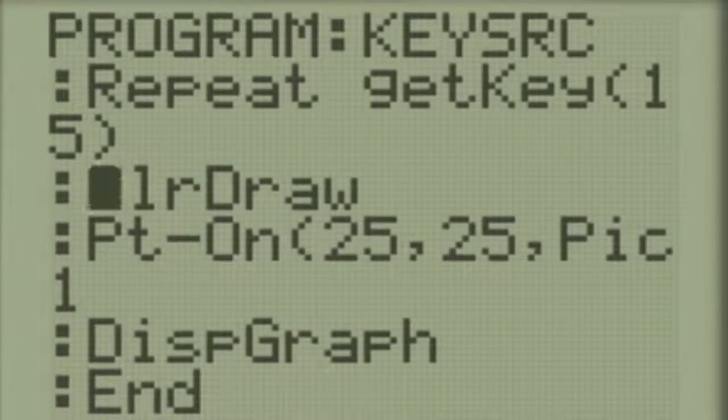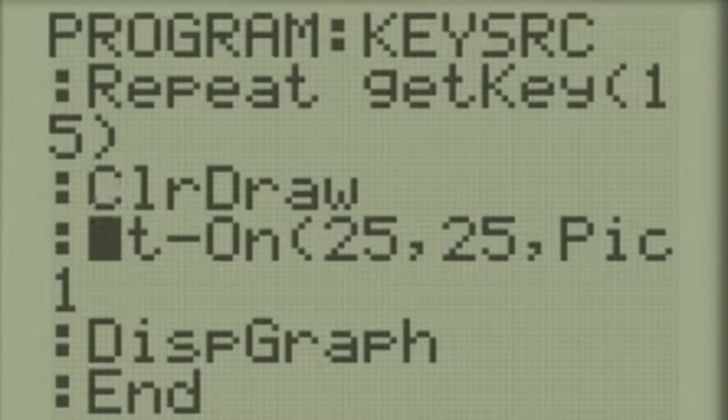It'll look like it's just staying on there, but it's really continuously displaying it to the screen. In this one, I'll teach you how to do some really cool stuff with variables, and we'll make it so you'll be able to move the circle around with your directional pad.